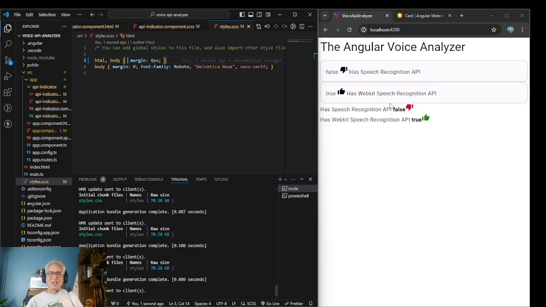So a couple more styling things, and then we'll move on to showing the list of web speech API callbacks that someone might want to filter on.